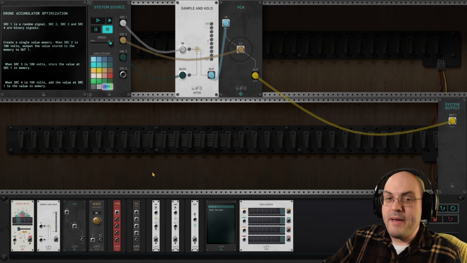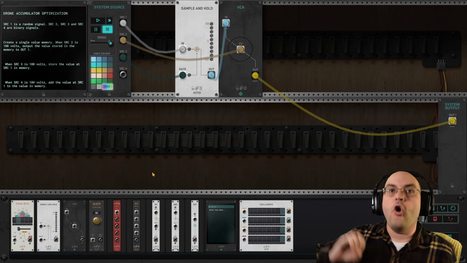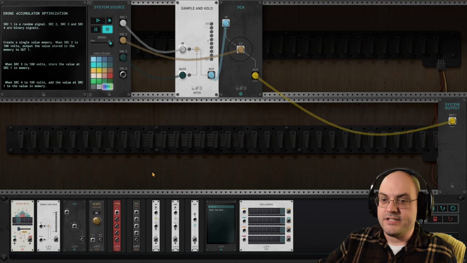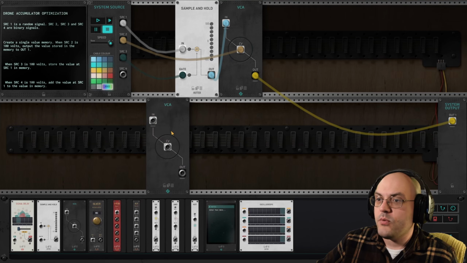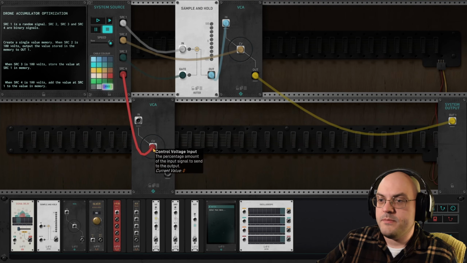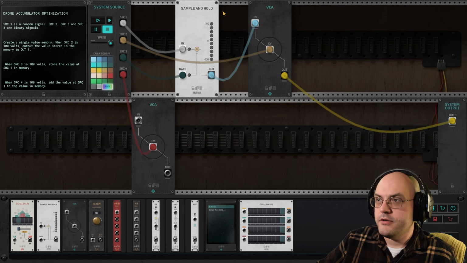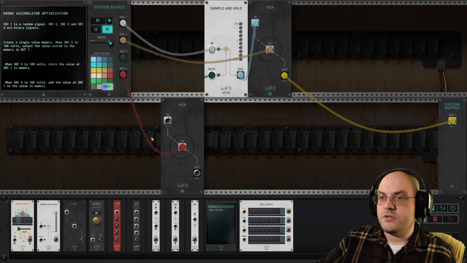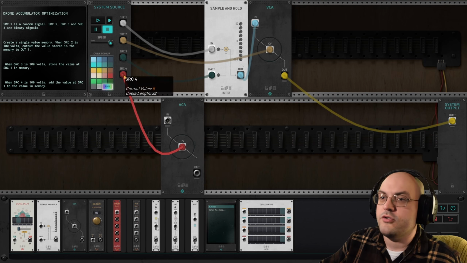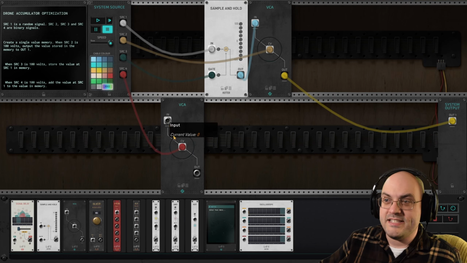So what would be better is if we always add, but whenever source 4 is not 100, we're adding 0. So to do that, we're going to want another VCA. Source 4 is going to be our control voltage. So whenever source 4 is high, we'll take whatever the input is. Whenever source 4 is low, we take 0.